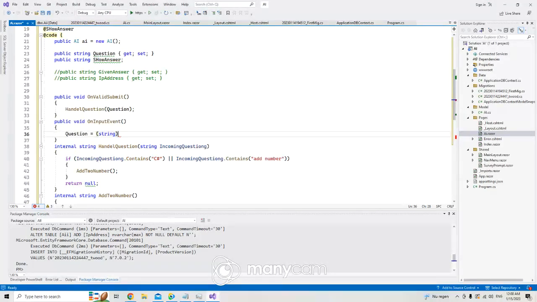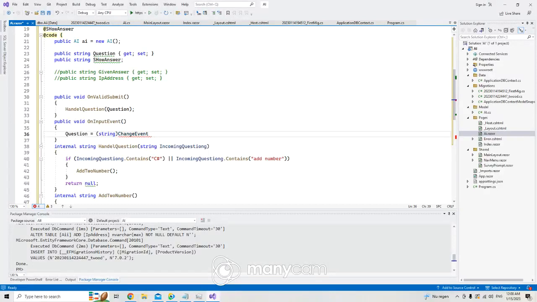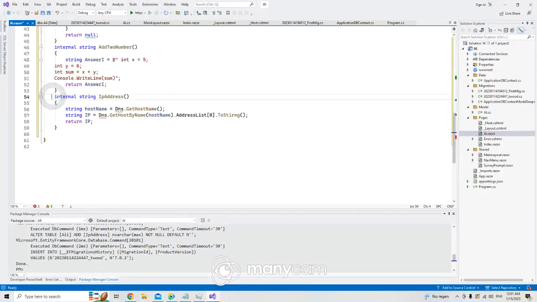Doesn't matter what you do, I'm going to cast it, and change event dot value, change event args, change event, and this change event comes here, dot value, like this. And I don't know this DNS.